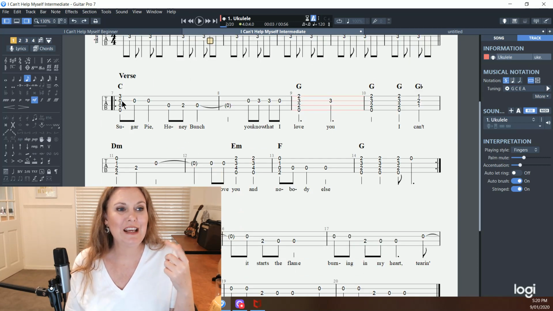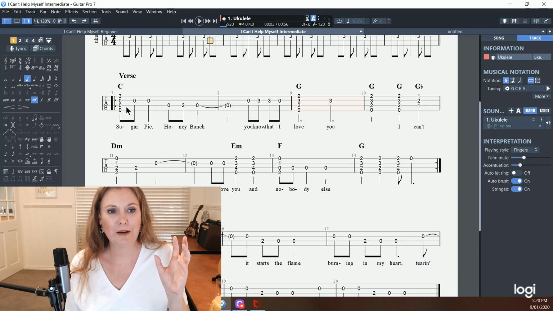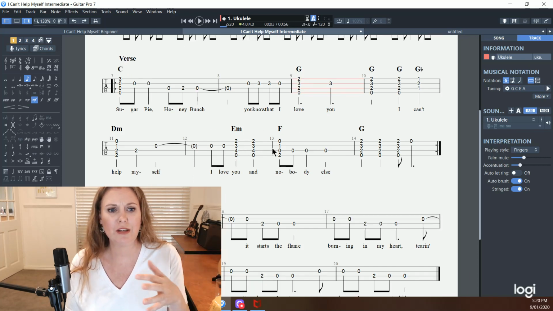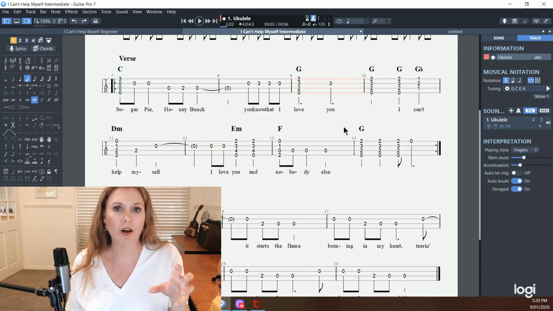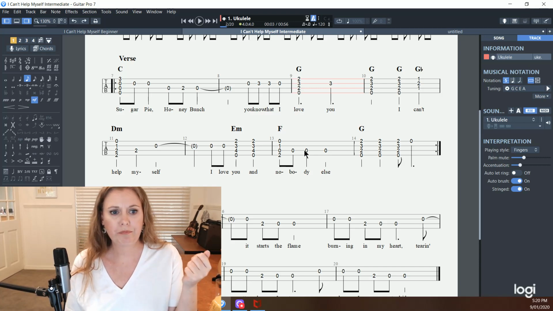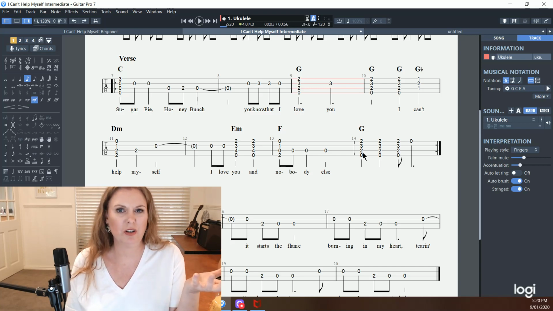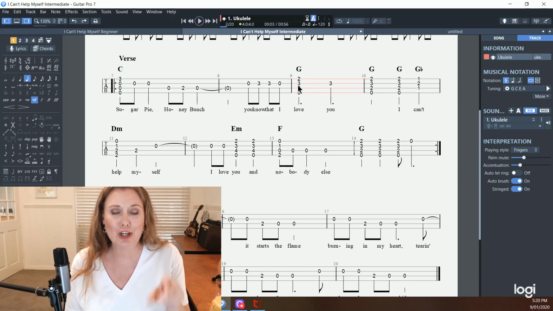Let's have a look down here though when we've got a few numbers all above each other. So this is a chord. And it can be really confusing if you've got a piece of music and you've got all these different numbers going on. Until you've been playing a long time, you're not going to be able to glance at that and go, oh, that's an E minor. I can look at this and go, yeah, that's an F, but I do this for a living, okay? This is what I do and it's easy for me now. However, you don't need to know it.